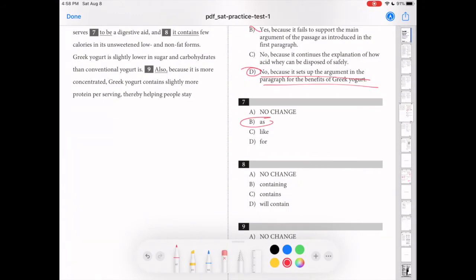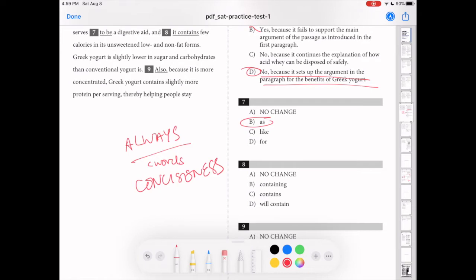Question 8. If you look at it, this is a type of redundancy question. The SAT loves these. A general rule good for the entire SAT is you should always use the correct grammar and punctuation with the least amount of words possible. Never fluff it up or choose the fluffy answer. The SAT is all about conciseness. Remember that. The subject, if you identify in this paragraph, happens to be Greek yogurt, a single noun.